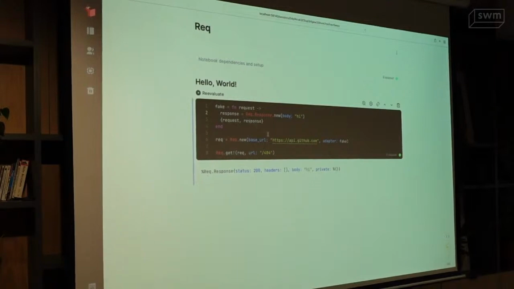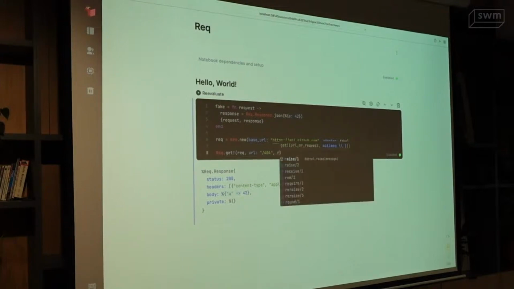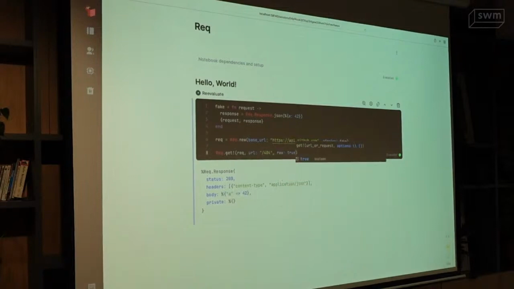So, again, the testing story: if you happen to be working with JSON APIs, maybe you want to return a mock JSON. So there is a little json function here. And we would get the appropriate header, content type application/json, we would get the body. So the body is already decoded because Req does so by default. So we can set the raw: true option to not do any decoding. So in fact, we got over the wire the JSON body.